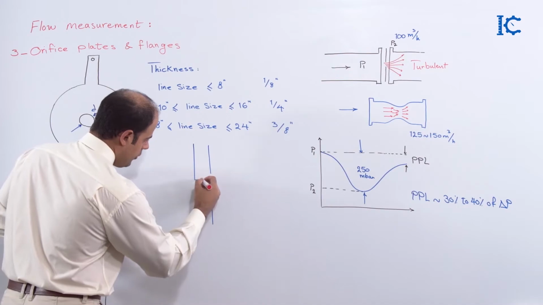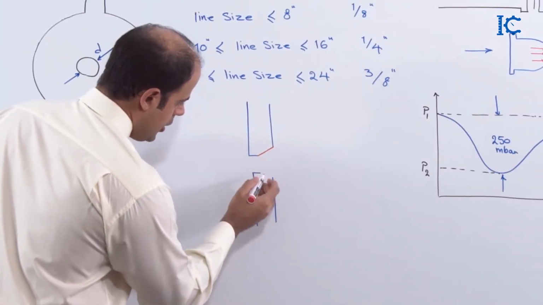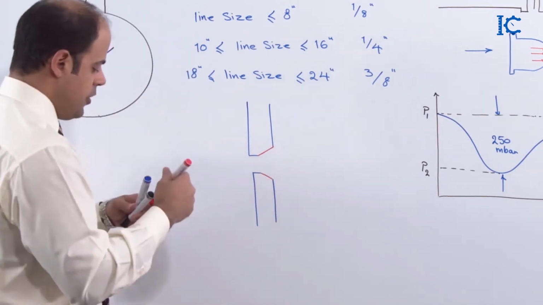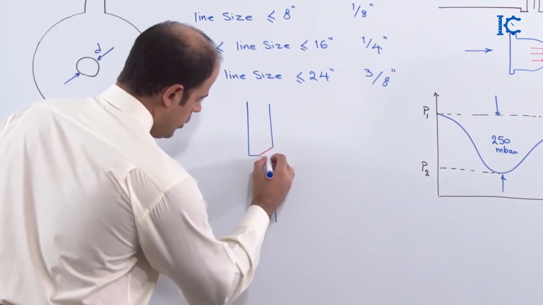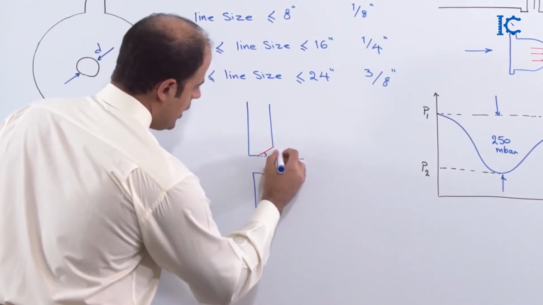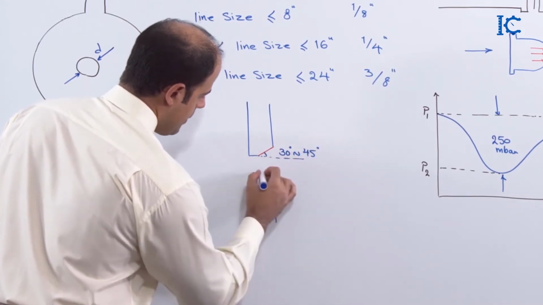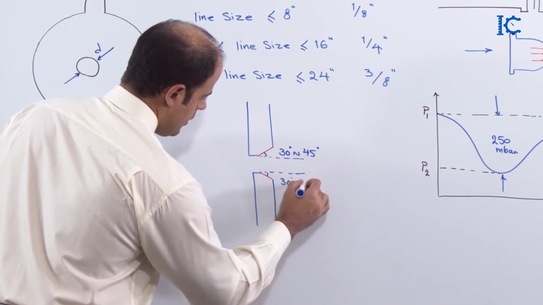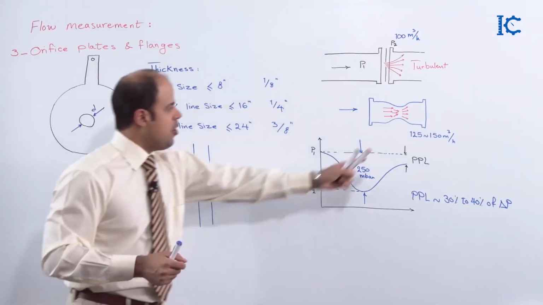We have a kind of conic part here as well. It's something that we always have for the case of the orifice too. This conic shape is around 30 degrees up to 45 degrees. That's it. We can actually reach the shape of the Venturi too.